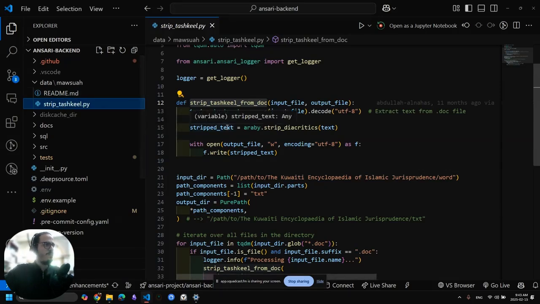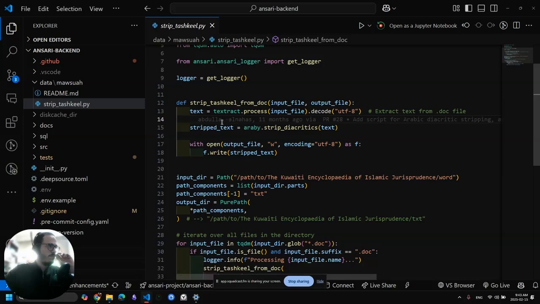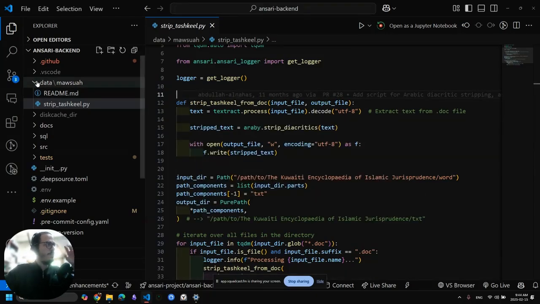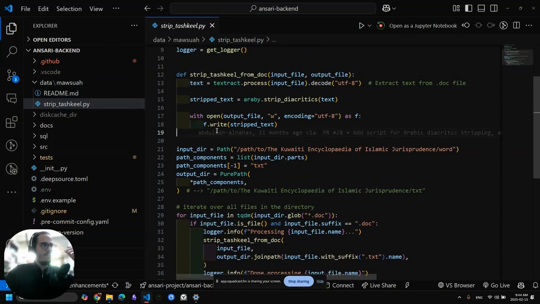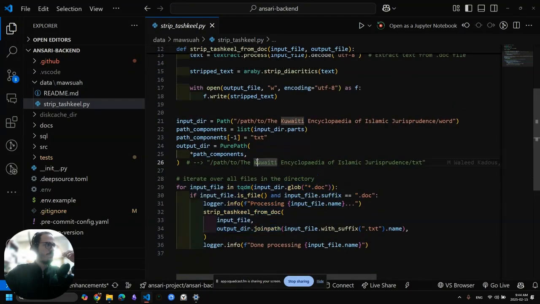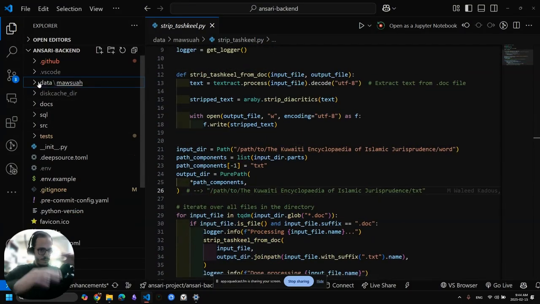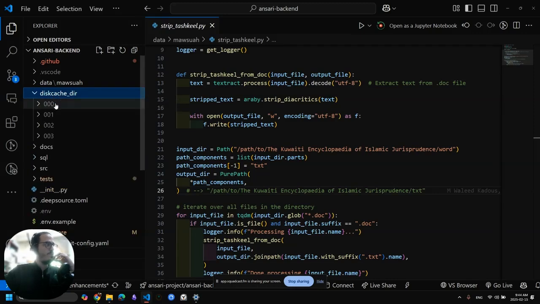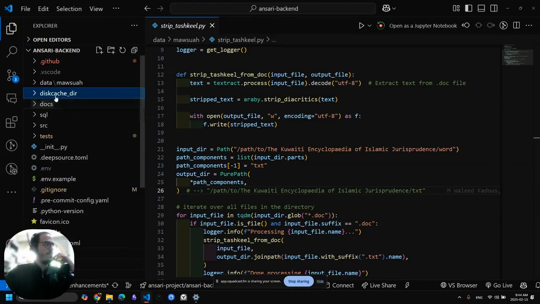I'll probably pin this recording to a specific version on GitHub, just in case someone wants to trace what I'm doing here with the version that I'm using right now. So it doesn't have anything else, just this function, and we'll see what this function does later. I'm just going through the overall overview of the folders' functionalities. The disk cache directory is just for caching. You won't see that. It just is there when you run the code, but it's not really important. It's just internal code by the disk cache library, so we'll go to that later.